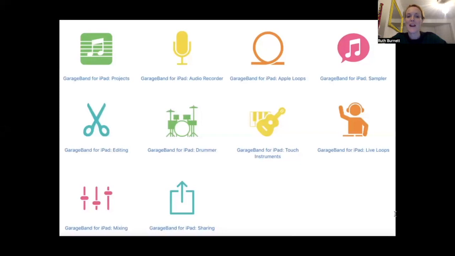Now, we've covered all of the GarageBand content for now, but there's a lot more to the app. It is definitely worth exploring the different projects people have used GarageBand for in the Apple Learning Centre, just for some inspiration, as it can feel quite intimidating as you start learning to use it.